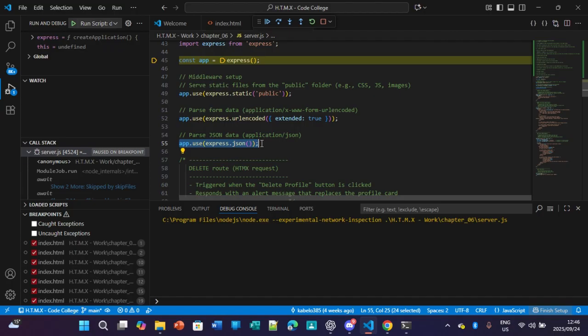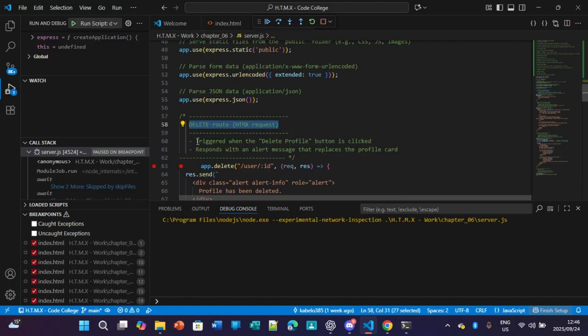And then I got my app.use express.json, parse JSON data, application JSON. And then delete route, HTMX request, triggered when the delete profile button is clicked. It responds with an alert message that replaces the profile card.